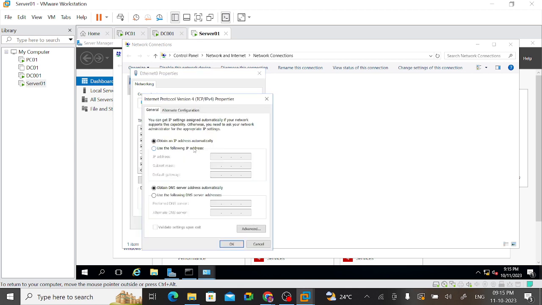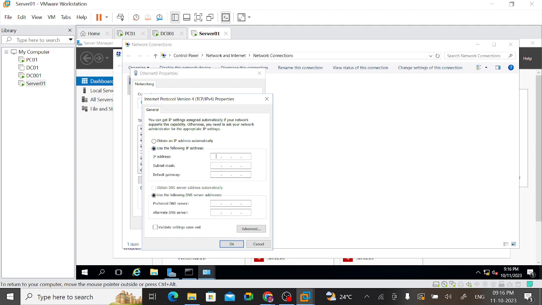These are all very basic things. That is why if you practice at home, all this will be done by yourself, and you get more confidence. So you will know, when you install a computer or a server in the office, what the basic things are that you have to do. If you don't know how to rename a computer, how to assign an IP address, how to check the computer name, or how to check the IP address, what is the use? How will they call you a software engineer? You cannot.